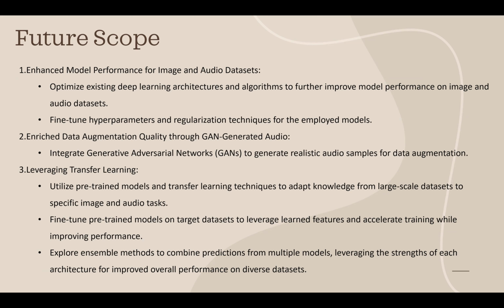Again, coming to leveraging transfer learning, in future we can apply knowledge from large scale datasets to particular picture and particular audio tasks, using transfer learning techniques and pre-trained models, and optimize the pre-trained models using the target datasets to make use of the obtained features and boost training efficiency. Investigating ensemble approaches to merge predictions from many models and taking advantage of each architecture's advantages for enhanced performance across the range of datasets.